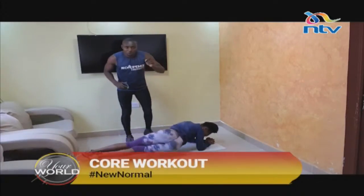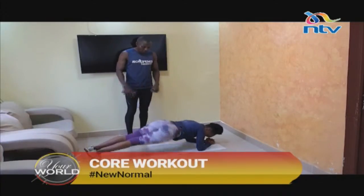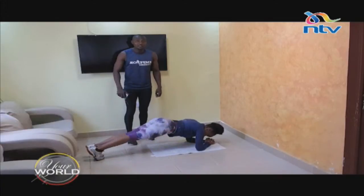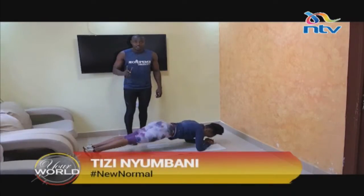But the target is to make sure that it touches down. So we go slowly, slowly. We work on it. Good. Push it, baby. Good job. Let's go. Till you hear my timer, till I tell you to stop, don't stop. And breathe. Now timer is up.